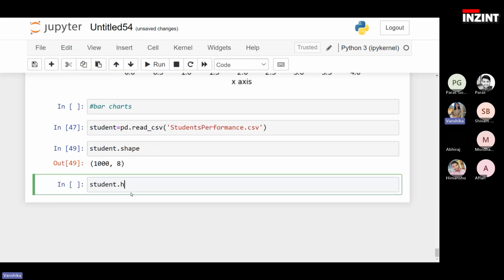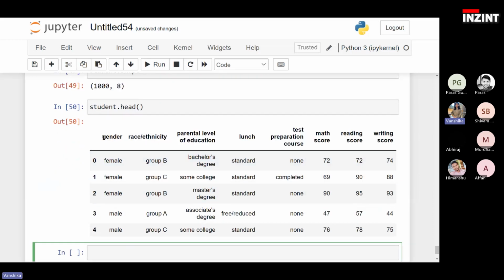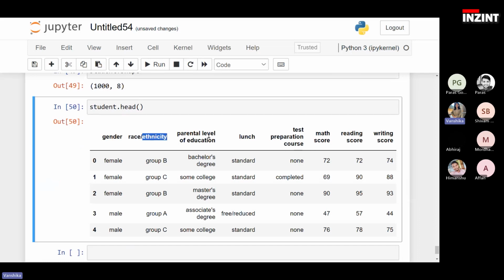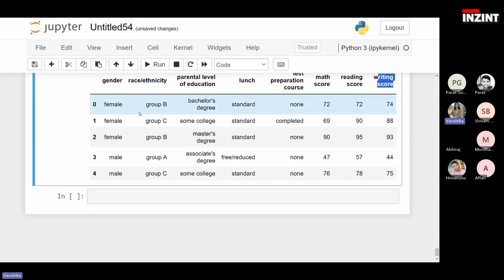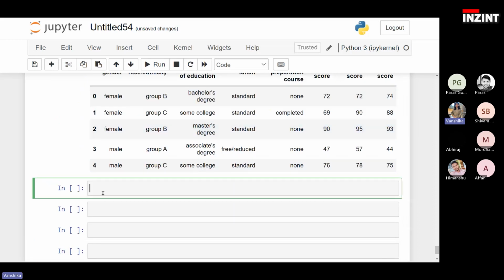Now, these are a few top records of this data set. And we have columns such as gender, race, ethnicity, parental level of education, and we also have columns related to scores in three different things: math, reading, and writing. Okay. You can perform some exploration and you will be able to know.